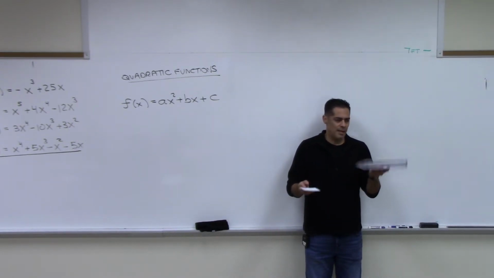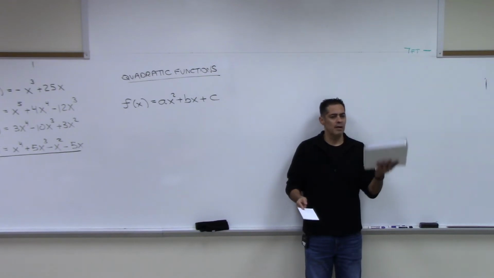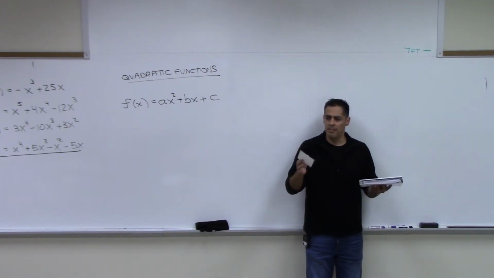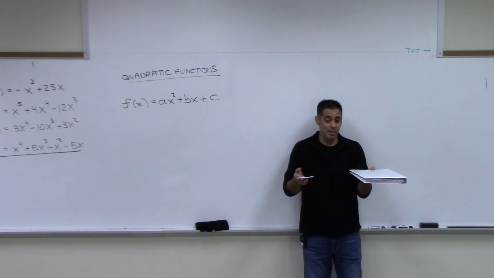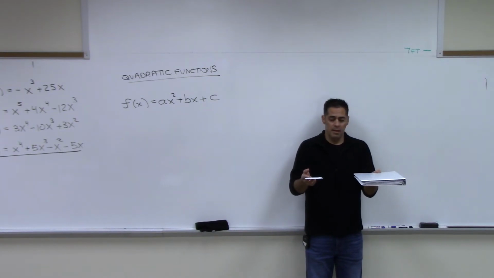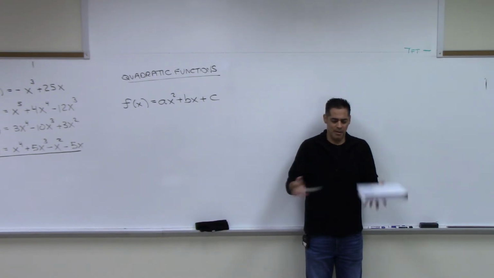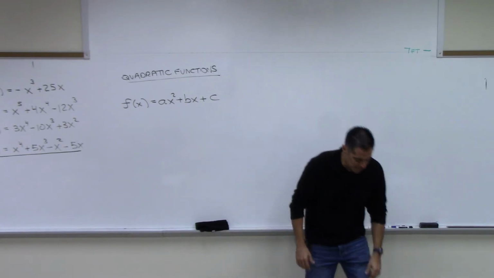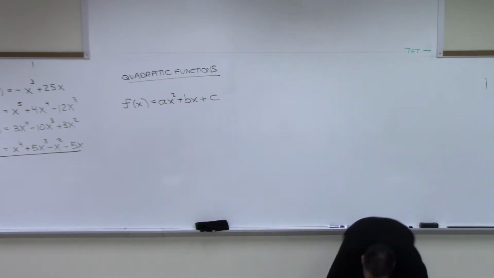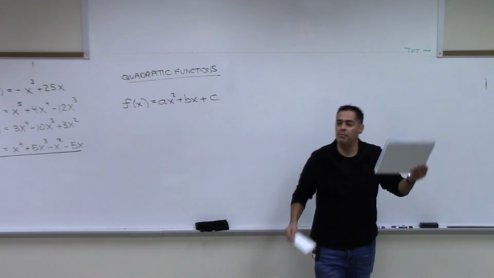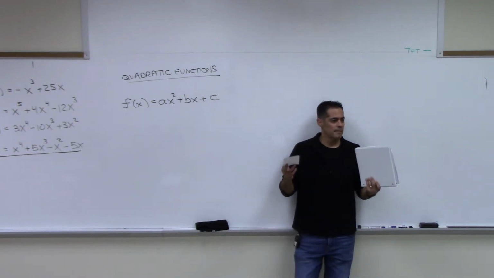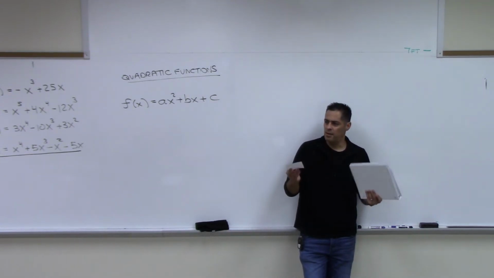So I have a binder here, right? It's kind of heavy. I have this sheet of paper, this little index card, and I'm going to drop them, all right? And I want you to predict which is going to hit the ground first, right? You got your prediction? Yes? Okay, so here we go. 1, 2, 3. It's obvious, yes? So my question is, why did this one hit the ground before this one? Why did this hit before this one hit?